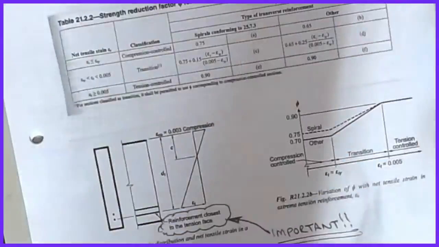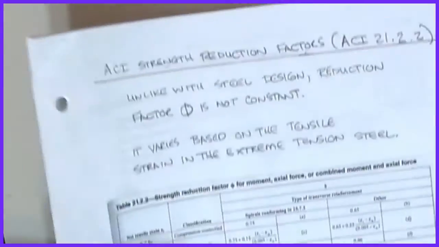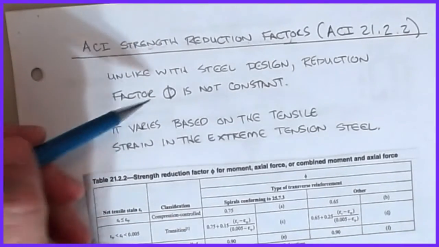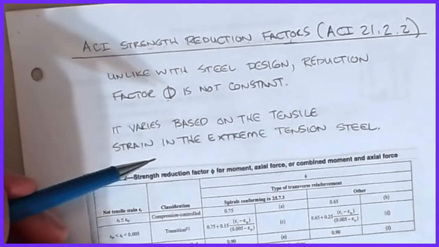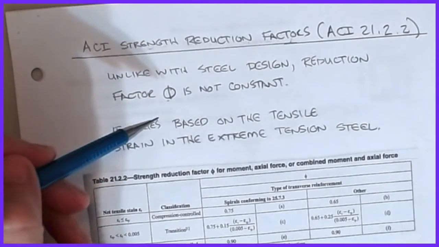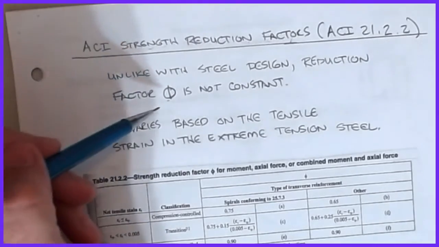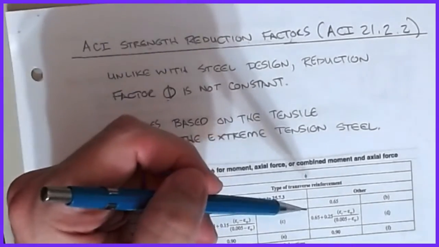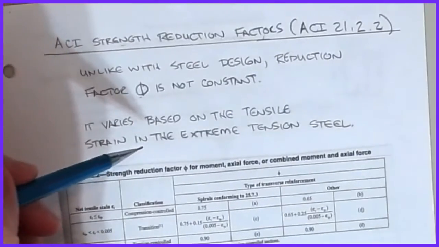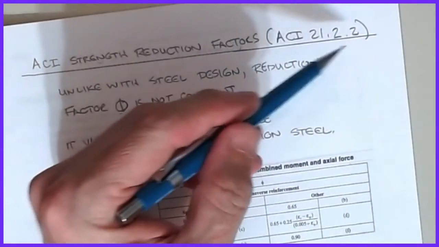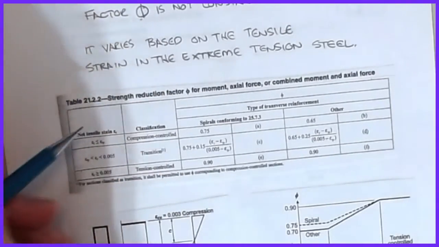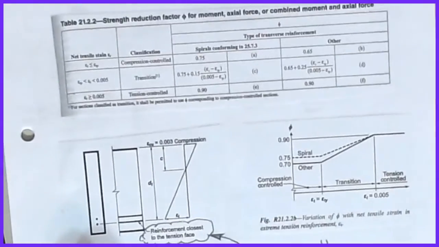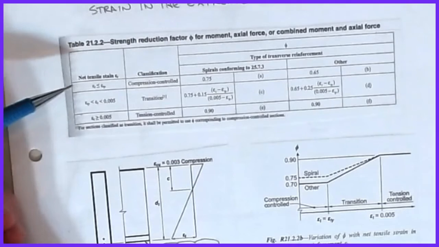For years and years, phi was 0.9, and then you worked off of a different methodology. But starting in the last couple of editions of the ACI code, they tie the value of phi to the strain in the steel, that epsilon s value. If you're not yielding, phi is one value; if you're beyond a certain limit where it's ductile, it's another value, and you iterate through it. This whole thing comes out of Table 21.2.2 in the ACI 318-2019 edition code. I pulled out the table for you so you can see it. It's pretty easy to use.